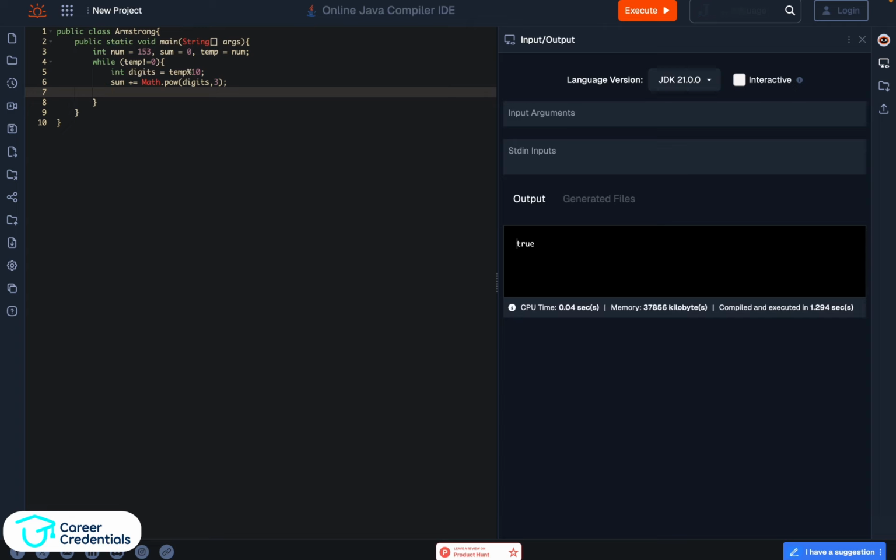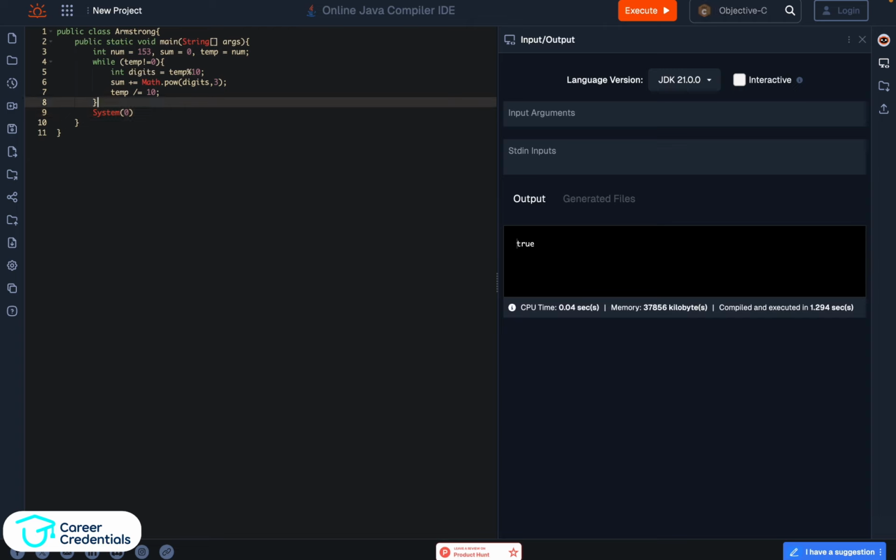And now we'll just remove the digit taken here. Now it is considering the number 3. We have to remove 3 and run the while loop again with the number 5. So we'll be dividing the number by 10.